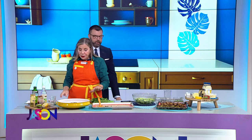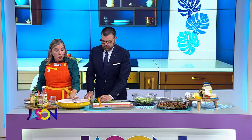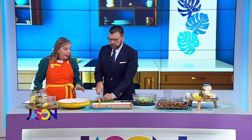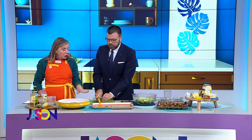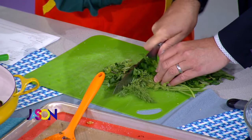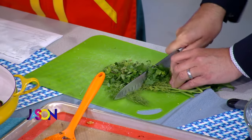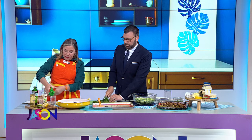Okay. I'll go over here. Our first salad is a roasted cabbage salad. So I roasted the cabbage. You're cutting up mint, dill, parsley, all those fresh herbs. Can you smell it? Doesn't it make you feel happy right now? Sure, I'm very happy. Yeah, because it's so minty and light. We're gonna make a little vinaigrette here with a couple tablespoons.